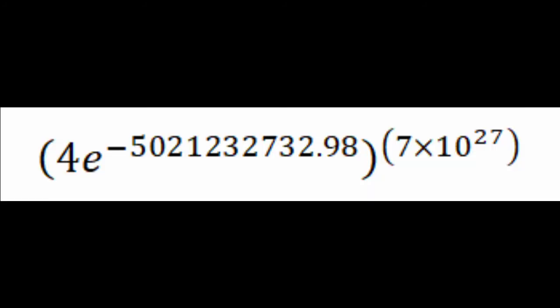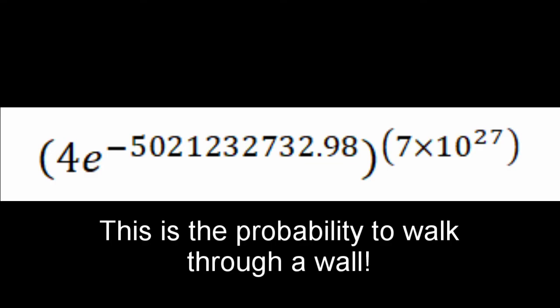Okay, cool. In order to find the probability of success for all 7 times 10 to the 27 electrons, we simply do p to the power of n, which in this case is this number here. Now, this value cannot be computed, of course, but I estimate that it corresponds to a decimal value with at least several hundreds, if not thousands of zeros before you get to the first non-zero number. As I've mentioned in the main video, this is the probability of walking through a wall using this simple model that I've created.